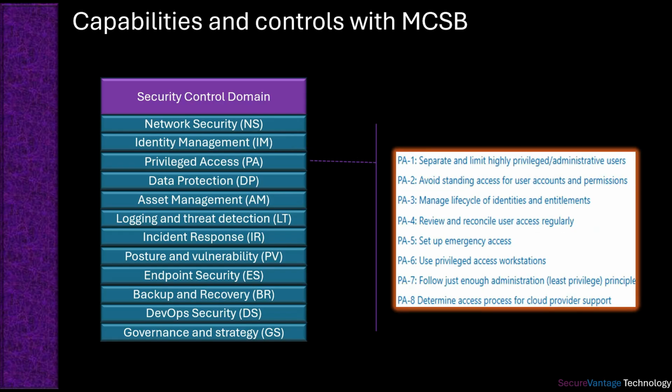Let's see what we see under privileged access. There are 8 controls. If you take a very close look, there are certain controls which most of the time organizations avoid, such as emergency access, for example. But if you follow the kind of controls prescribed as part of privileged access, then you may not have issues around the controls and environment. Your security posture would be tightly implemented.